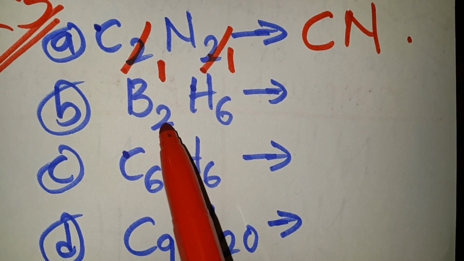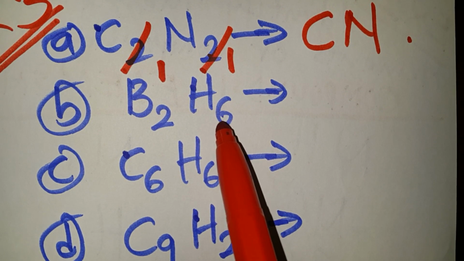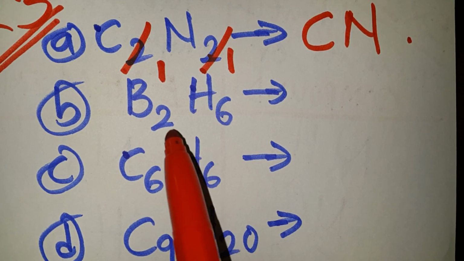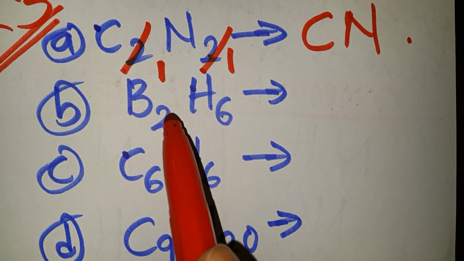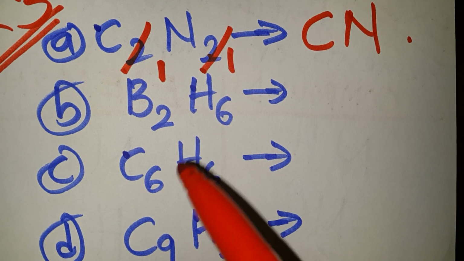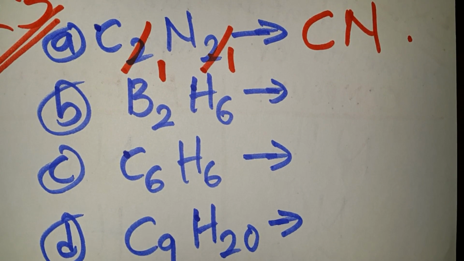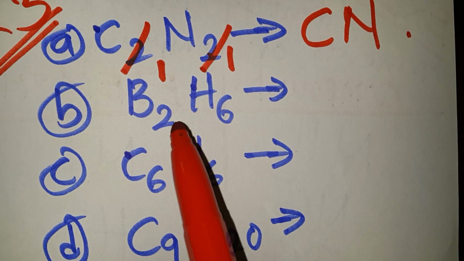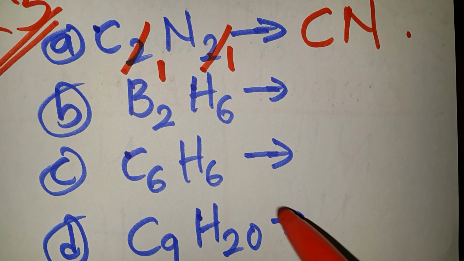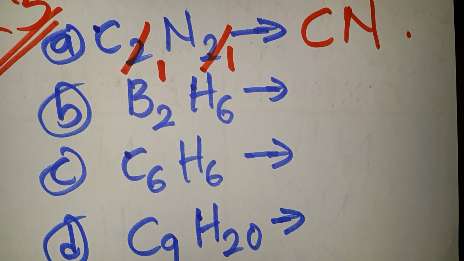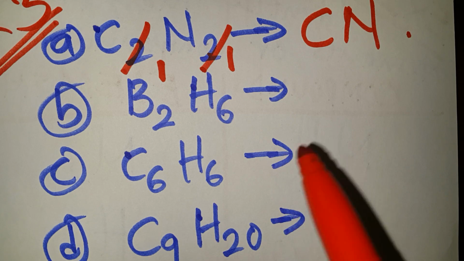The next one, can 2 go in 6? Yes. You look for the smallest number here. Our smallest number is 2. So you check, will 2 go in 6? Yes, 2 can go in 6. So you use the smallest one. We can also use 1. You have to always start from 1. If we use 1 here, can 1 go in with 2? 1 can go in anything. Like 1 can go in 2, can go in 6, can go in 10, can go in any number you used. But we always start from 2.